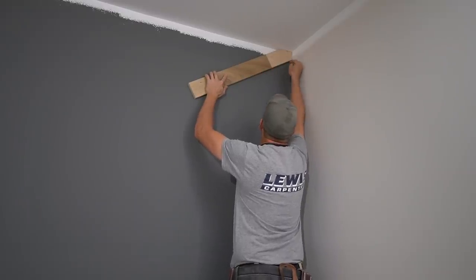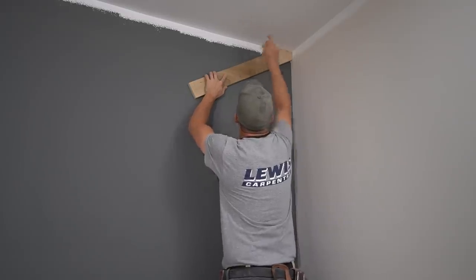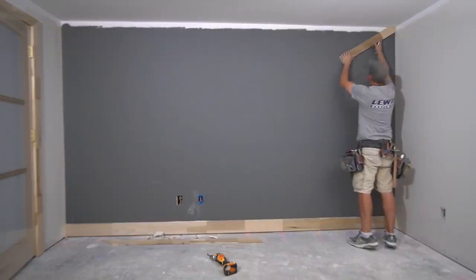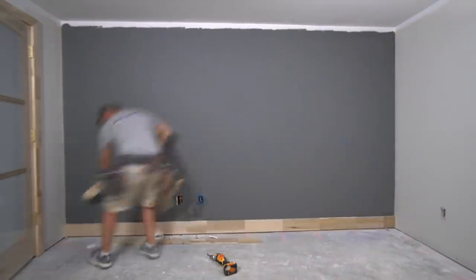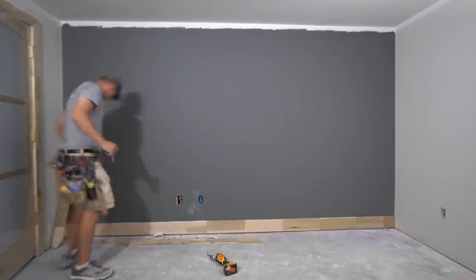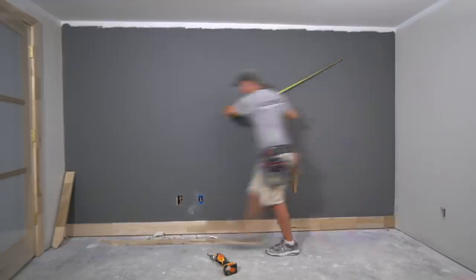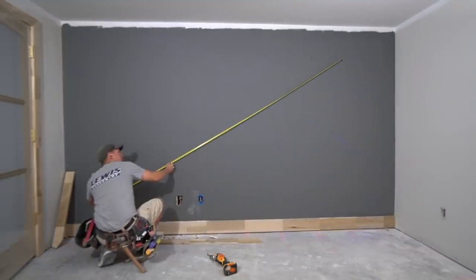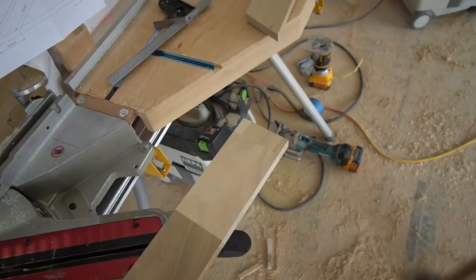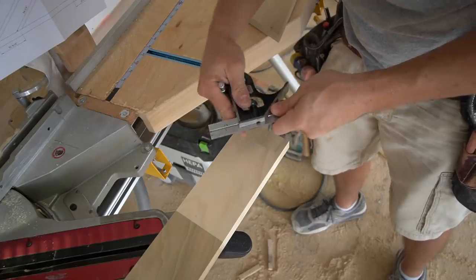Before we can move forward, there's a really important board we need to make. It's kind of like a pattern. It's going to help us do our layout as well as take our measurements. So what I want to do is make cuts on a piece of 1x4 that will match the cuts that will go into the end corner pieces, and this will make a little bit more sense in a minute, but this piece is really going to help with layout as well as taking measurements. I really don't know what to call this board, so I'm just going to call it our pattern reference board.